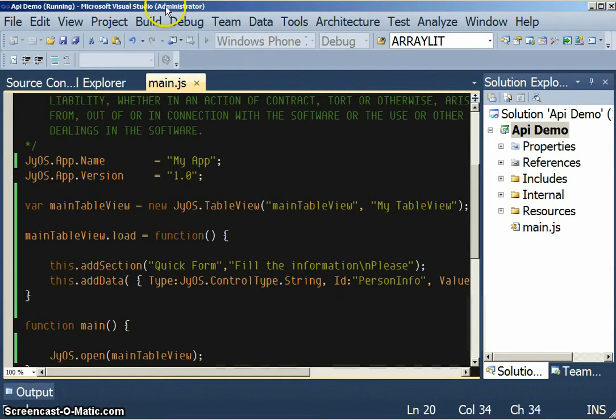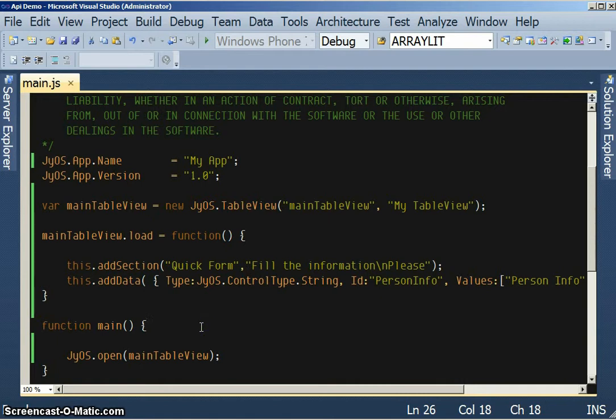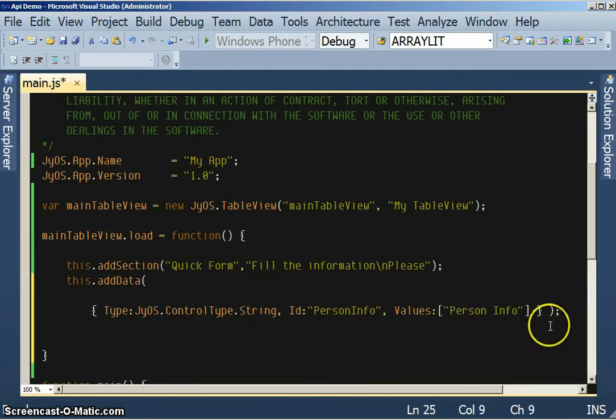Okay, I'm back on the PC and I'm just going to stop the console application, and now I'm going to continue to add more controls to my table view. What I'm going to do is, instead of passing one object, I'm going to pass an array.